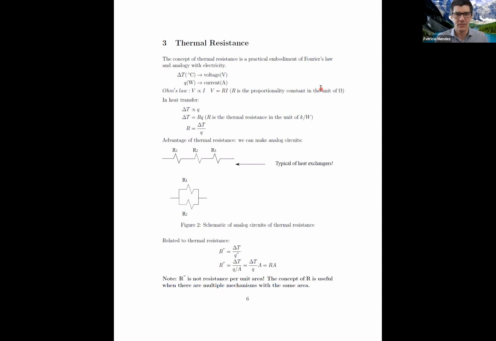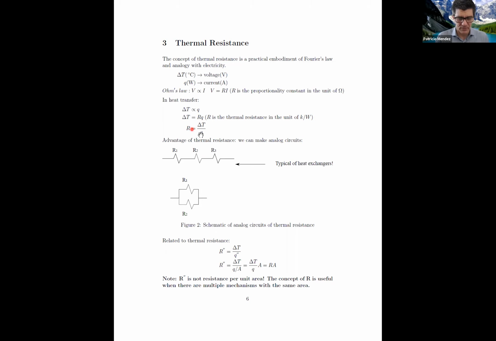I'm going to say the same, and I'm going to steal the R symbol now for thermal resistance. So if you see R in this course, I'm talking about thermal resistance and not electrical resistance. When you use both, it's a pain, because you have to make two different R's, but we have no problem. R is thermal resistance, and delta T is thermal resistance times heat rate. The units of thermal resistance are not ohms, they are kelvin per watt. This K should have been a capital one. I'm discovering all kinds of little typos.